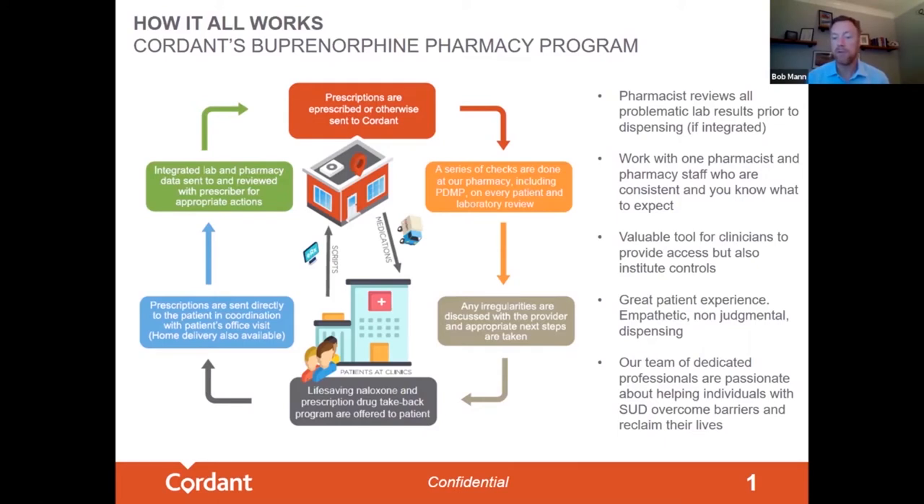Finally, prescription deliveries are coordinated with our on-site staff member so that medication arrives on-site to coincide with the patient's office visit. The patient comes in for their normal office visit, they see the provider, maybe they have a counseling session or a group session. They walk into the next room to receive the delivery of their packaged medication from our pharmacy coordinator. Our pharmacy coordinator gives the patient a white bag with a pill bottle containing their medication with their name on it, just like they'd receive at any other retail pharmacy.